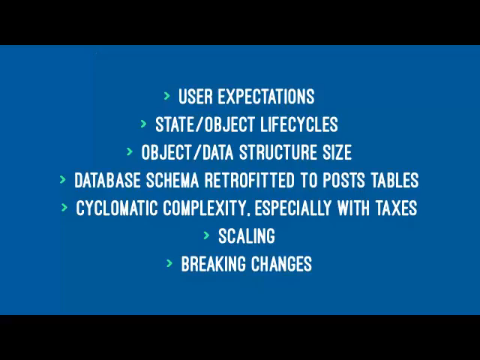The object size and the data structure of the objects you have to deal with, like the cart, products, and orders, are all significantly larger than the typical object size, and more complex than the typical data structure you deal with in WordPress development. There's also astronomically higher cyclomatic complexity. So when it comes to things like calculating taxes, the number of linear routes you can take through one function, like the cart's calculate taxes function, I've never actually calculated, but it's enough to do my head in, absolutely.